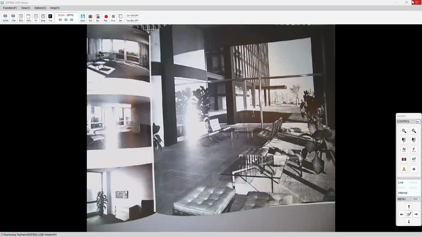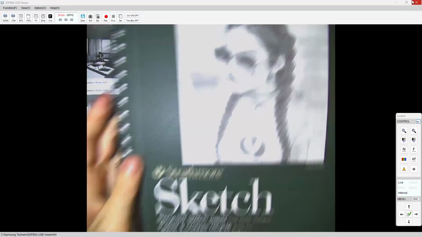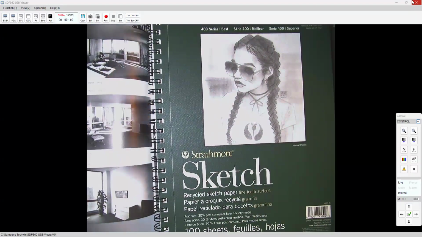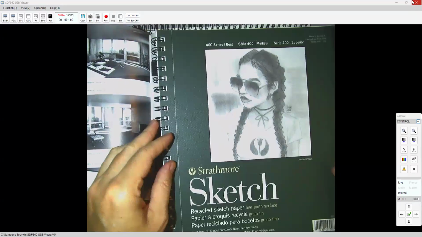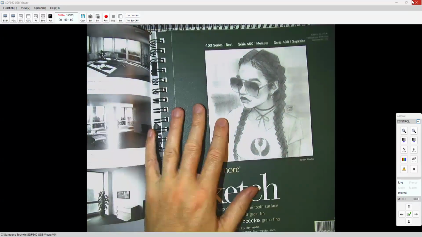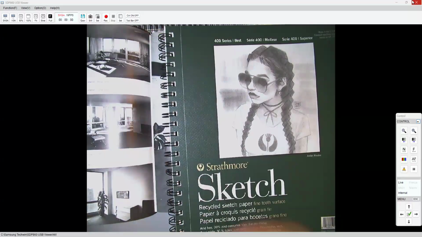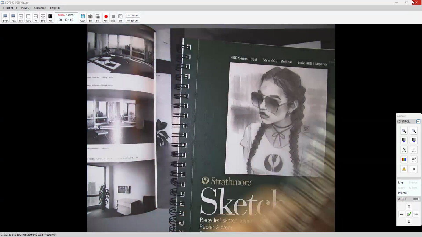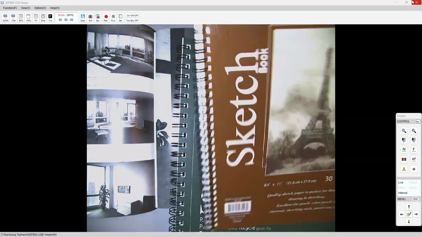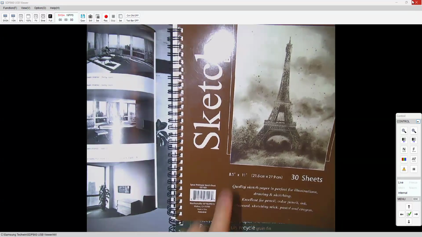All right. So this is the pad of paper that I had asked everyone to purchase. This is the Strathmore, what is this, 60-pound 9x12 paper. This should serve you well for the majority of the semester. 100 sheets. You might want to use another sketchbook that gives you kind of scratch paper, much like I was just using here. This is a much, much cheaper kind of generic. I don't even know who makes this, but it was handed to me for free at an event, so I used it. But it's only 8.5 by 11.